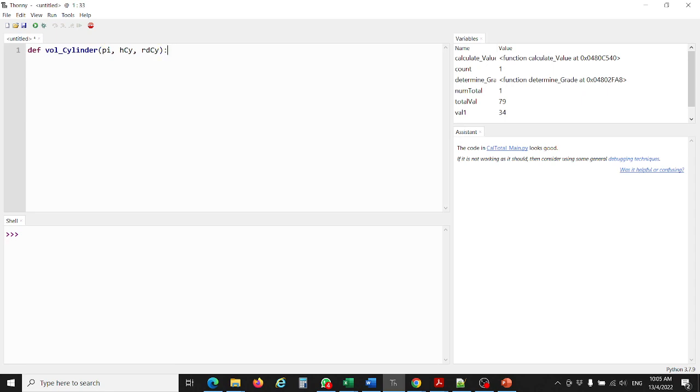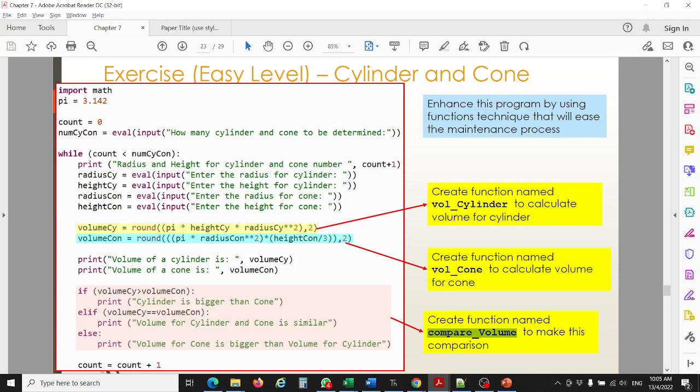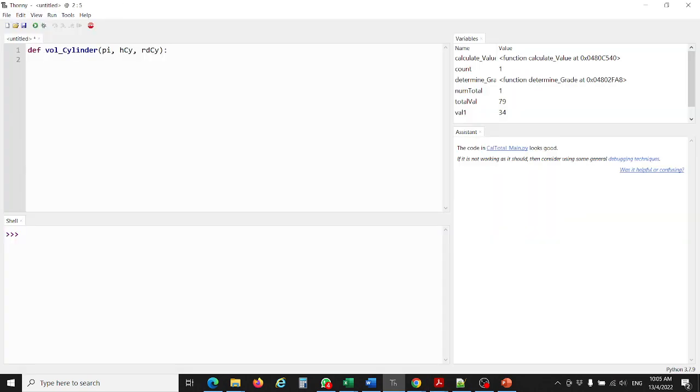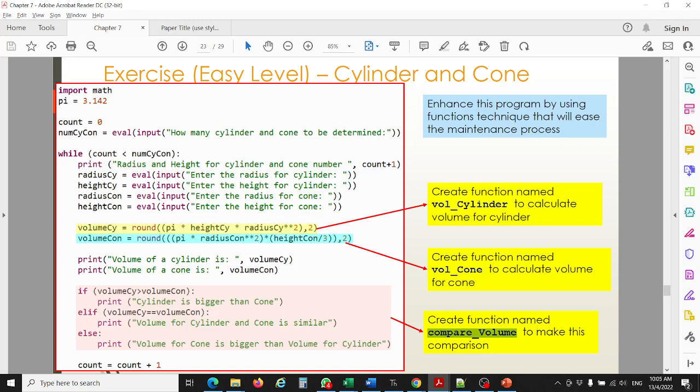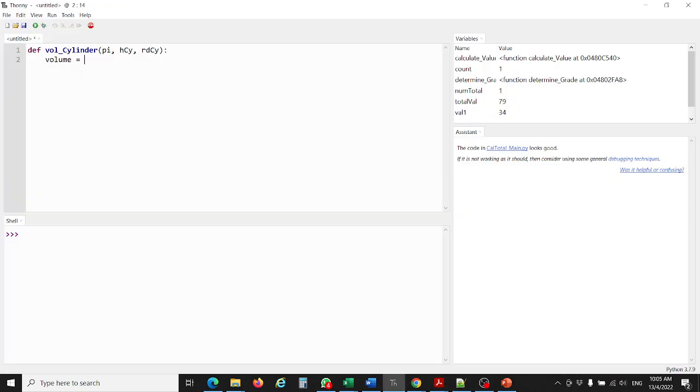Okay, and then I'm going to have the formula here, volume cy equal to etc. So I'm going to calculate volume for cylinder here. I put my variable name as volume equal to round.